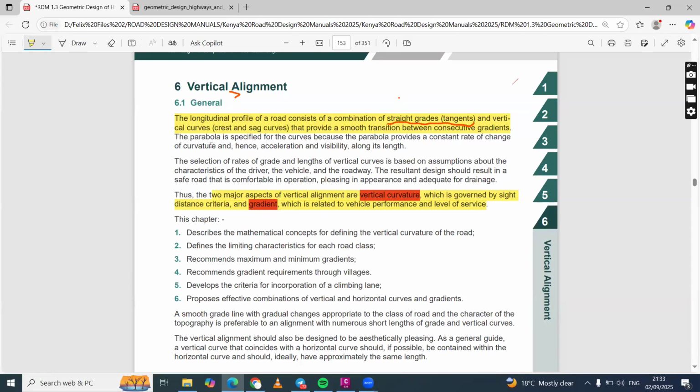So make no mistake, we are not going to be using any circular curves like what we've been using in our horizontal alignment, but we will use what we call parabolic curves. Their equations are quadratic in nature, so the y component is going to be dependent on the x component, as defined by the equation we will see shortly.